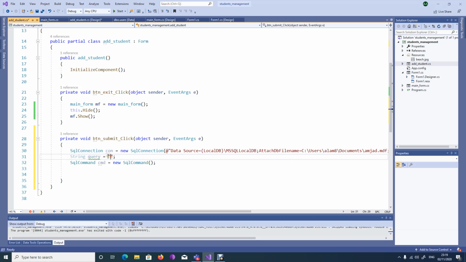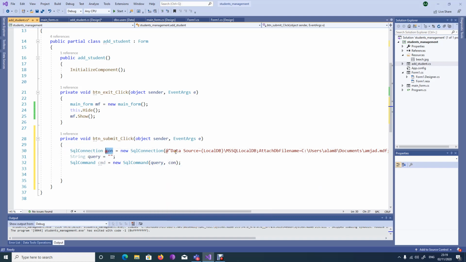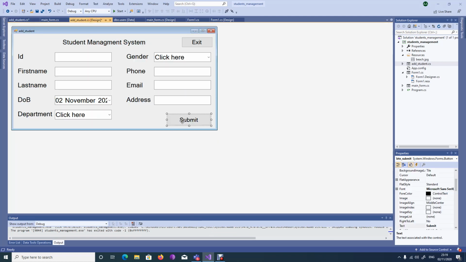I'll type the query, and you say that the query needs to be run under the connection called con, meaning under this connection. So you have to tell it the connection and you have to tell it the query. Query is here, and here we'll type the query. Now what do you want to do, guys? What query do you want to run? When I press submit, I want to take all this detail and put it into the table, right? You want to add it. That is called insert. If you don't know the command in the database, no worry, I will show you. That's not a big deal.